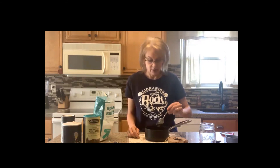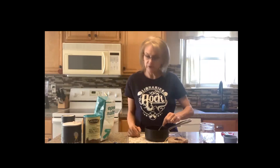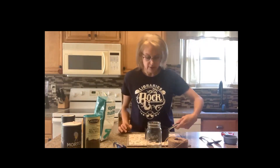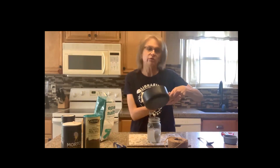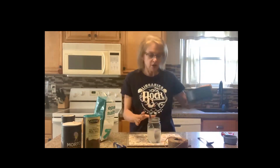You want to stir until there's still some crystals on the bottom but the water is starting to get clear. Now you could do the stirring part, but be careful because the water's hot. What you want to do is pour this into your jar. If you don't have a Mason jar that can handle the heat, put your spoon in first and it will help protect your jar. I can see I've got salt on the bottom — you don't want to pour the salt in, just the liquid part. In my pan, I still have salt; I only want the liquid part.